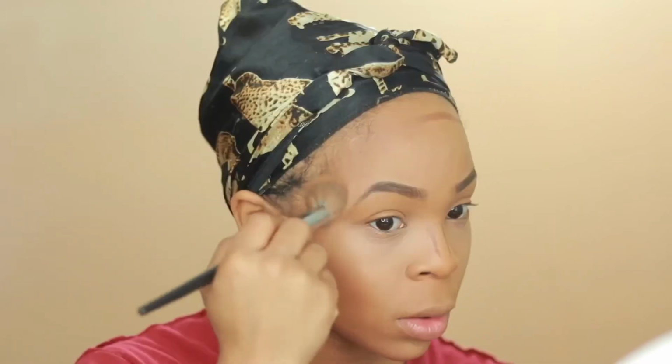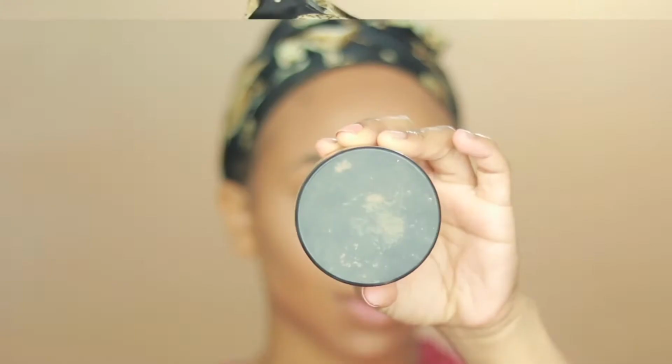This little trick right here, this is new. I always see it done, but I'm like, let's go ahead and be a tad bit different today. And this is to kind of bring down and make my forehead look a little smaller because it's been a little big lately. So I actually use a buffing brush from Sephora to buff this out because it just gives it a nicer finish than a beauty blender.